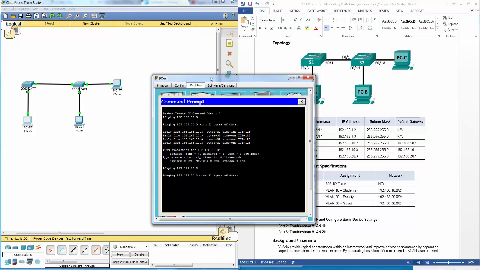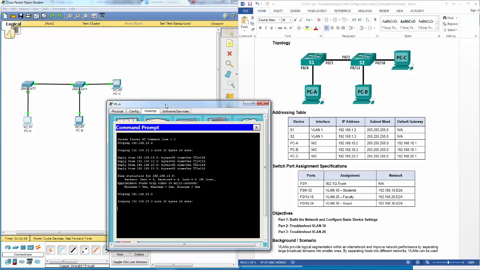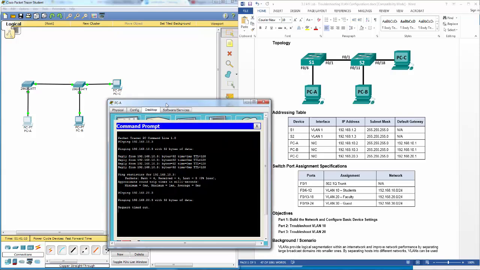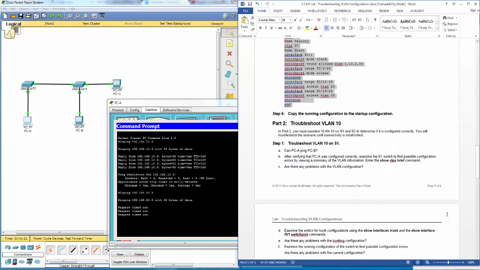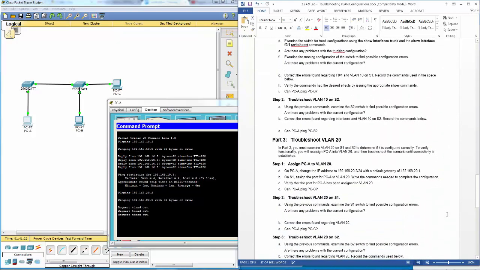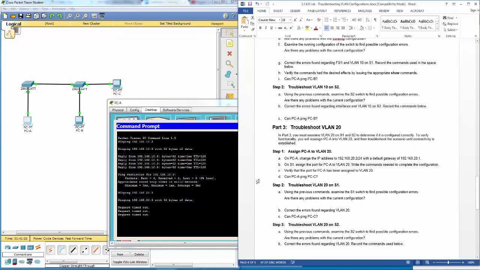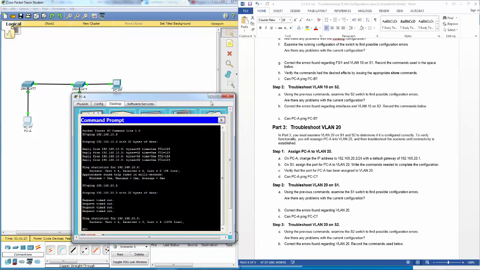And we shall see if it pings. And if it doesn't, we shall further troubleshoot. 192.168.20.3. Okay. No, it's not pinging.